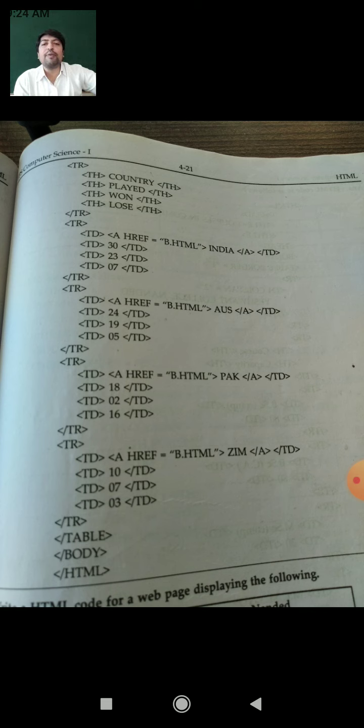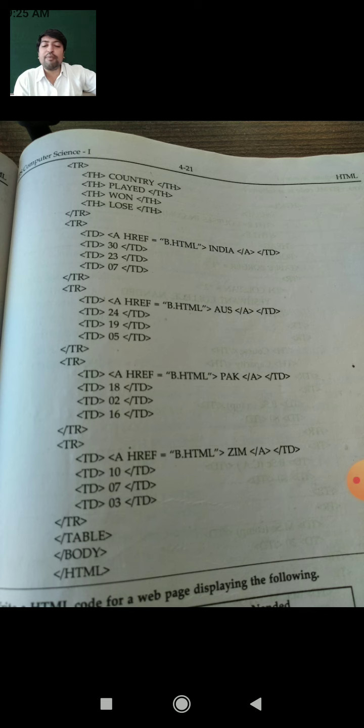Whenever we start the second line, at that time we give a new tr. You can see the tr start and tr close. In between there is the data: the names India, Australia, Pak and so on, in different rows.